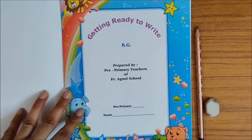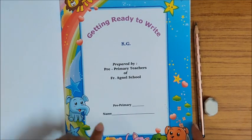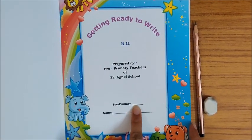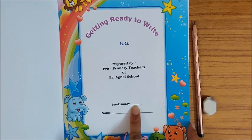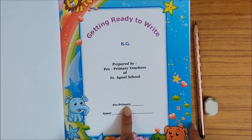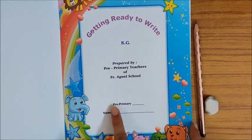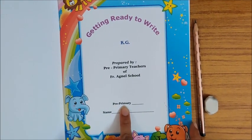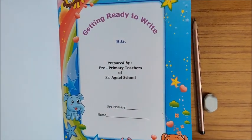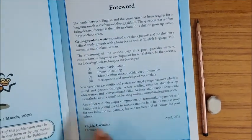I hope your mama or papa has written your name here and C here, because you are in KGC. KG is also called pre-primary. You are in pre-primary C. Now let us turn one more page.